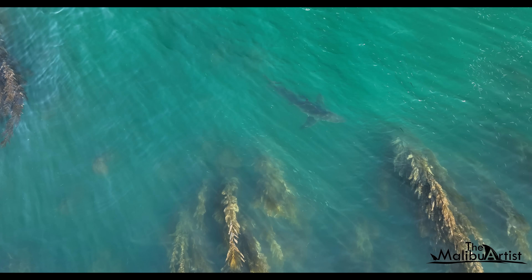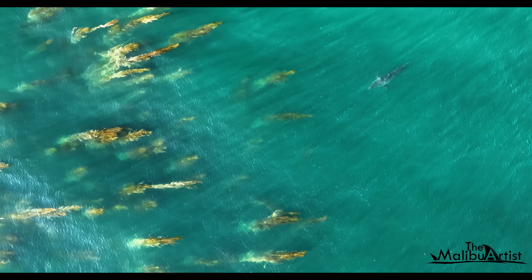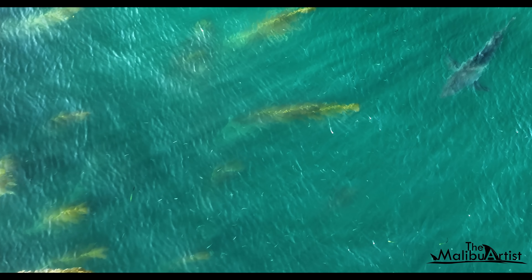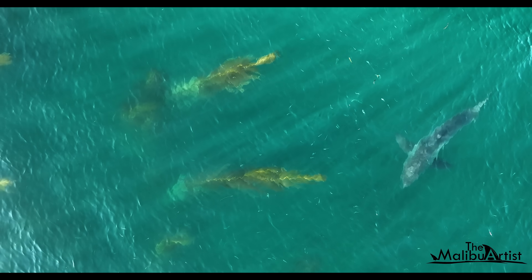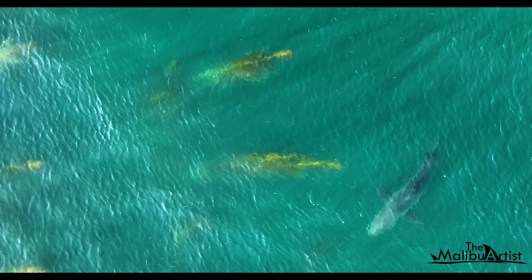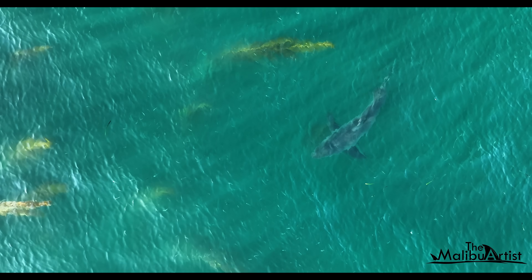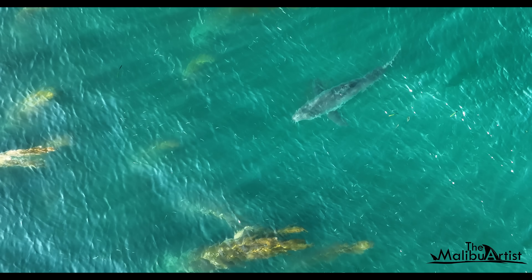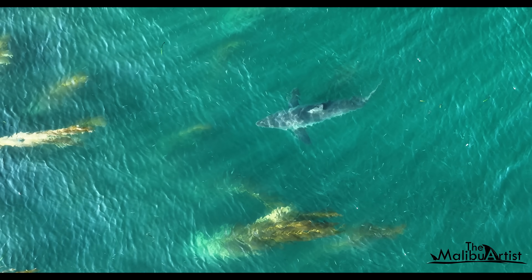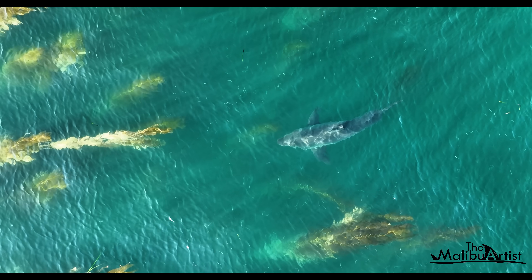Overall, it appears that the main reason sharks venture into kelp is that those areas attract a wide variety of marine life, including fish, seals, sea lions, and other potential prey species. According to the study, it also appears that sharks have learned that prey view the kelp beds as refuge, and that sharks have figured that out. As I've always said, sharks are much smarter than many people give them credit for — they have to be in order to have survived on this planet for so long.